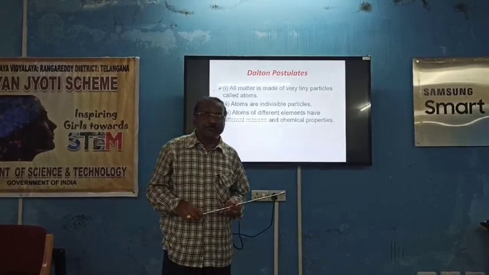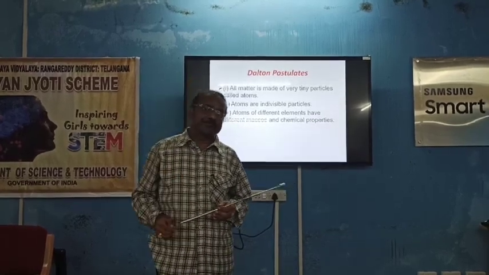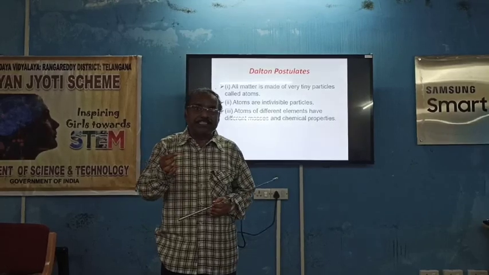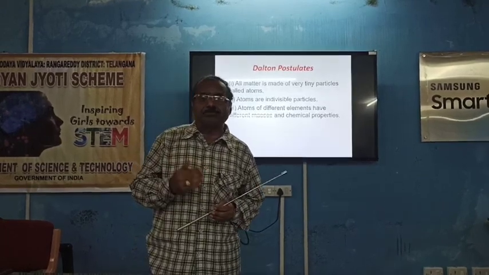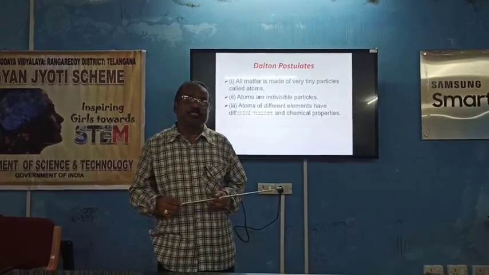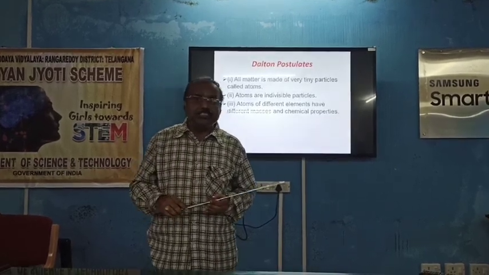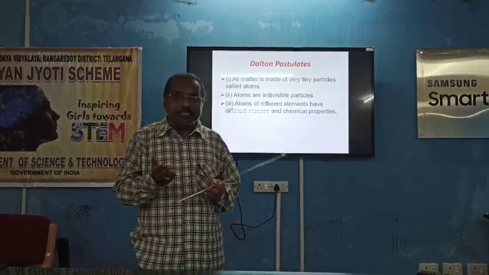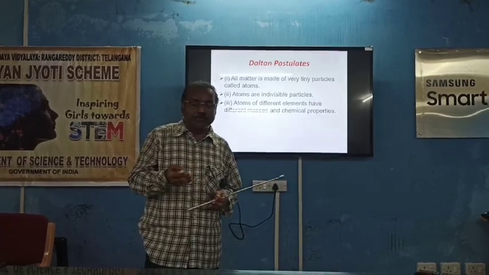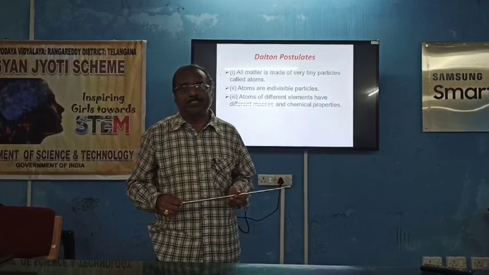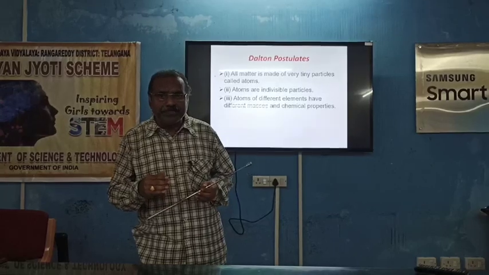So experiments continued. One very simple experiment you can try: if you comb your hair, that comb will attract small pieces of paper. From where does the charge come? Similarly, if you rub a silk cloth with an ebonite rod, they develop some charge. From where does the charge come? Because atoms are neutral, with no charge, but these experiments give some charge.